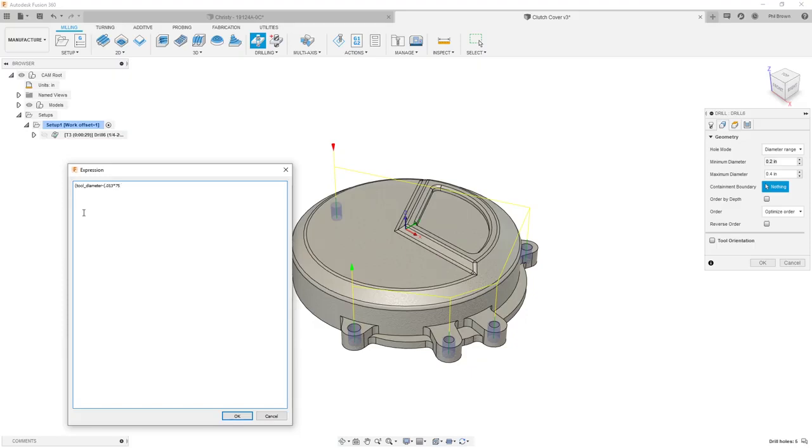The 75 is the percentage of thread I want to use, so you may want to modify this as you go. We're going to divide that by 1 divided by tool pitch, and then we could go ahead and close this all out. And then what I like to do is actually subtract 3/1000", so this gives me an upper and lower tolerance.